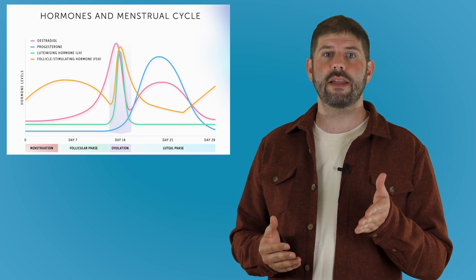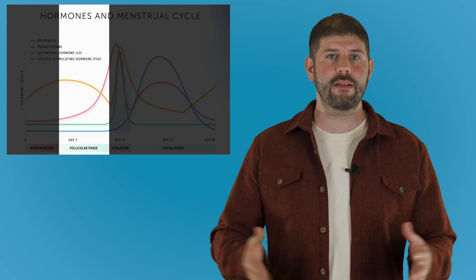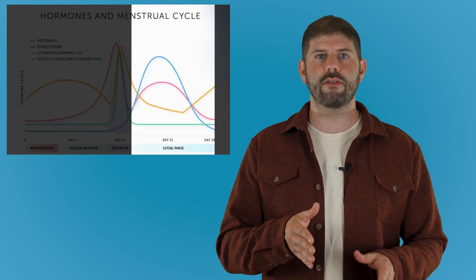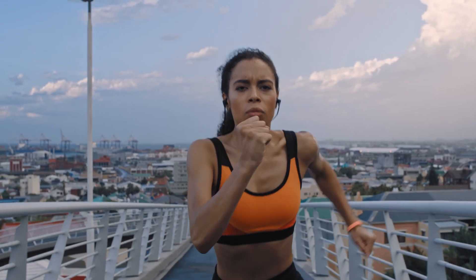Ideally you take your test on day four to six of your cycle, because you're most likely to be in the follicular phase — that's the first half of the cycle. After you ovulate you're in the second phase, which is called the luteal phase. Things which can disrupt hormones at this stage include contraception, especially the pill, conditions like polycystic ovarian syndrome, and high stress levels, including women who might have a low body weight or are high-level athletes. High stress can stop your periods. A low estradiol level could be an indication of something like ovarian failure or those high stress levels.